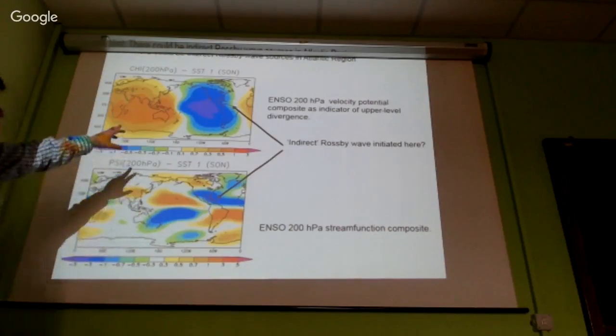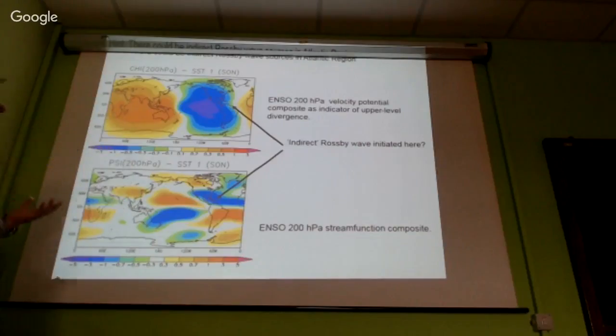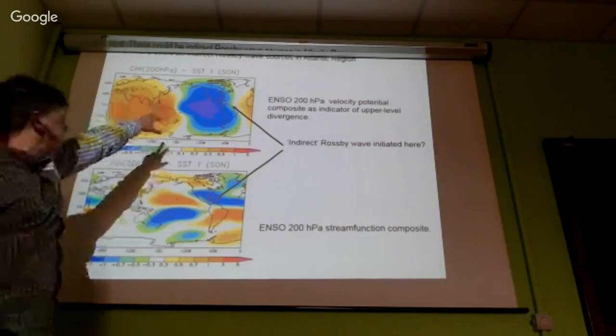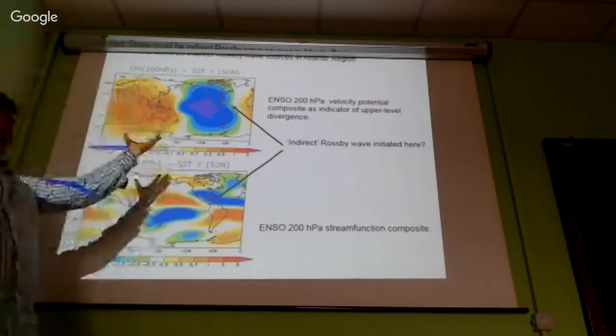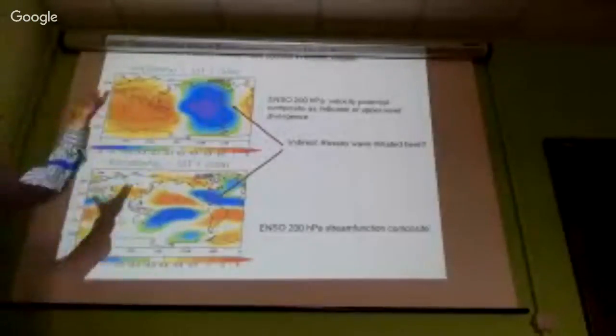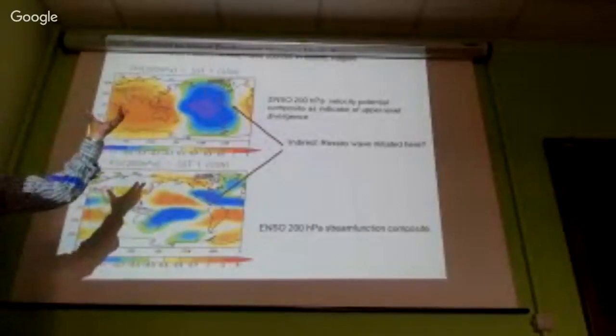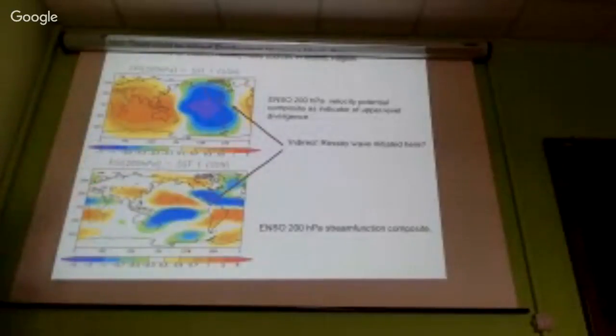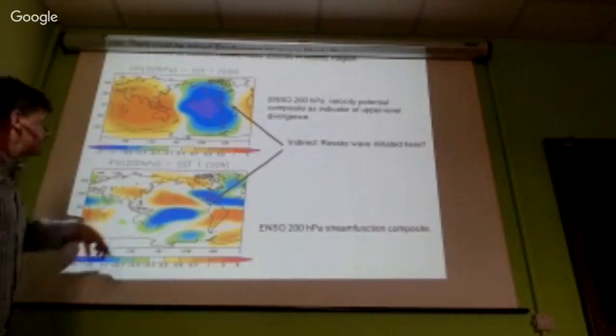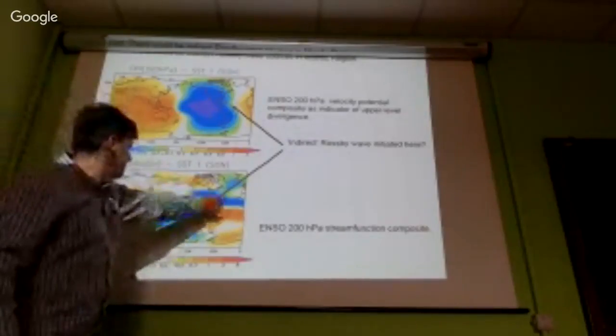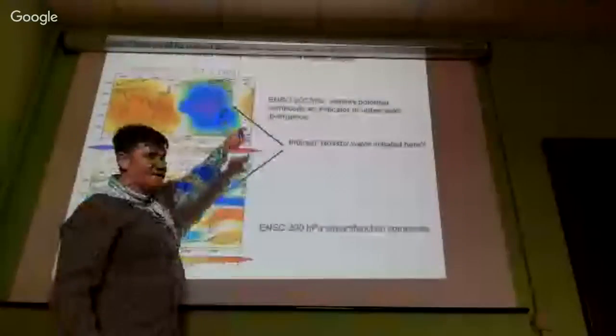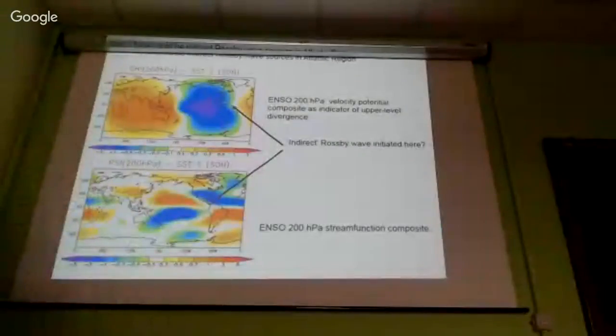So we discussed one. This is a picture composite of upper level divergence expressed here by the velocity potential. One of these upper level divergence centers is in the Eastern Pacific. So the air goes up, causes upper level divergence, but it typically comes down somewhere. It turns out that in autumn, that's the case in the African Indian Ocean region. So another source for Rossby waves, and we see this here in the stream function, could actually be located in the Atlantic region, for example.